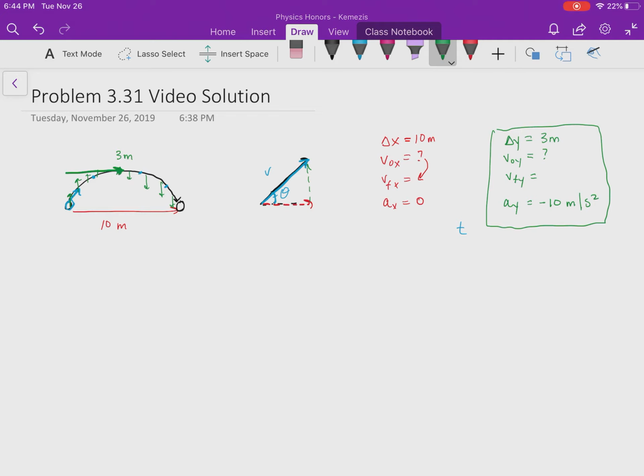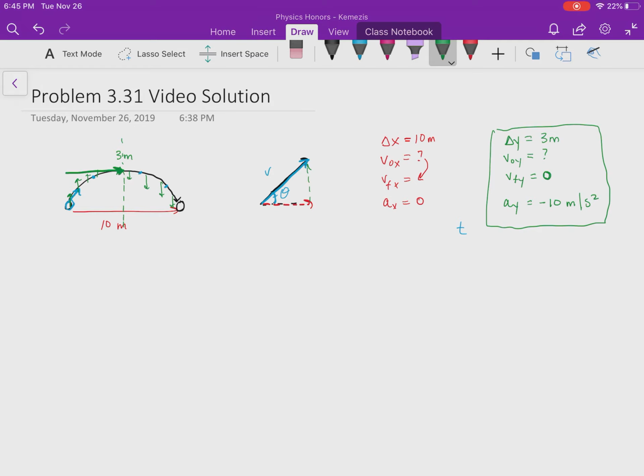Okay, so at the top of our parabola, that is where we have a final velocity of 0. So I can break this motion in half for the sake of being able to identify a variable, right? When the displacement of this line is 3 meters, when it reaches its top, it also has a final velocity, at that moment, of 0, and it has an acceleration of -10.